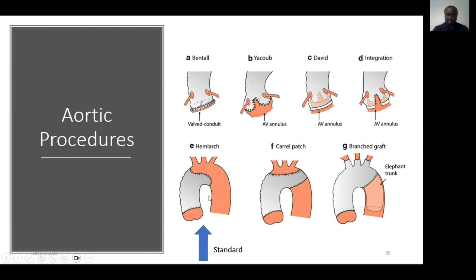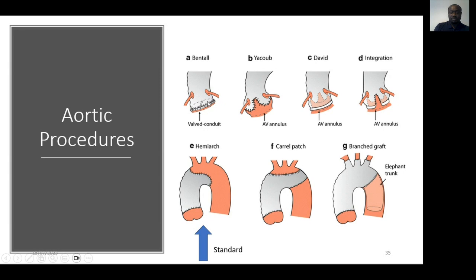The section is replaced from the sinotubular junction here, with or without the valve, all the way to the arch. You don't do a flush anastomosis like this. You go under the arch here and replace it, because most times we'll find a tear here and may find a tear around here. That way we've excised the tear in the arch. We do an oblique anastomosis all in this way. And most people do it at night, because dissections, I don't know why, they come at night, they don't come in the day when you are ready.